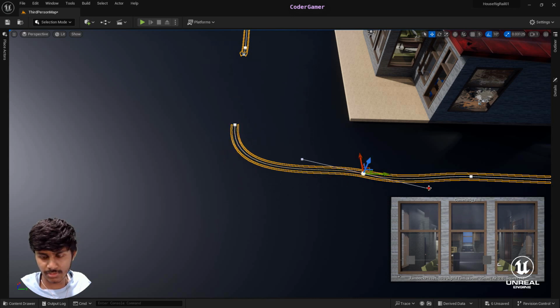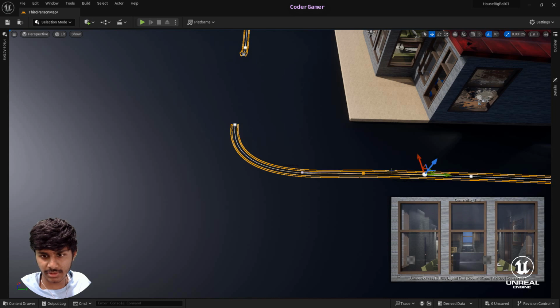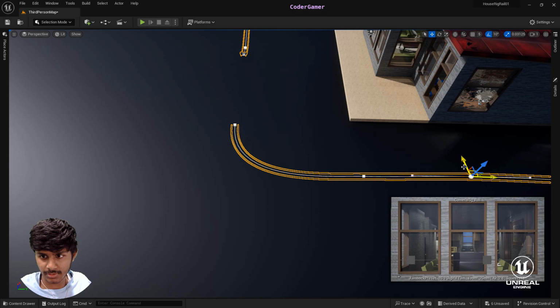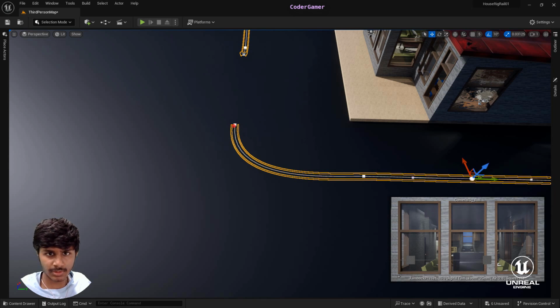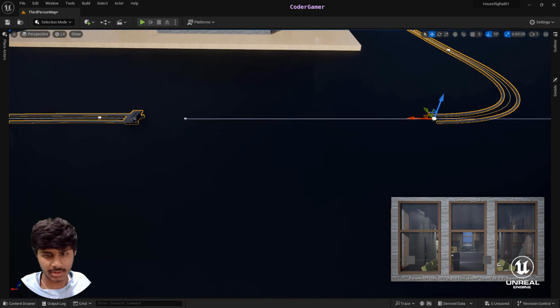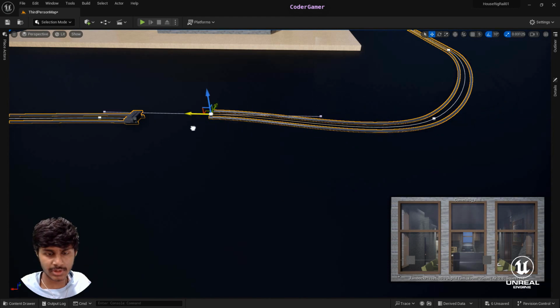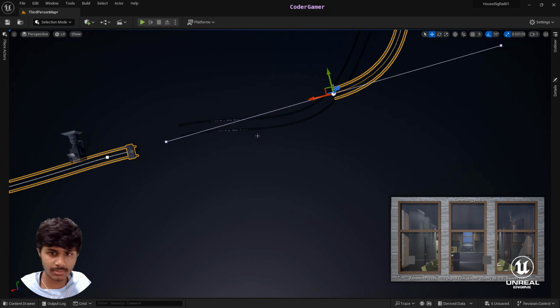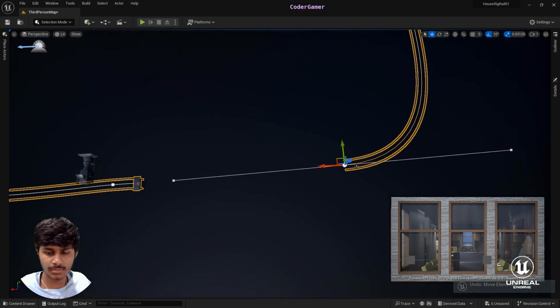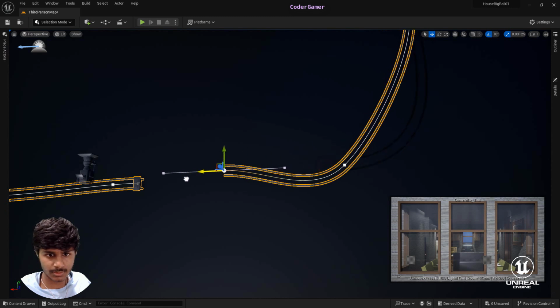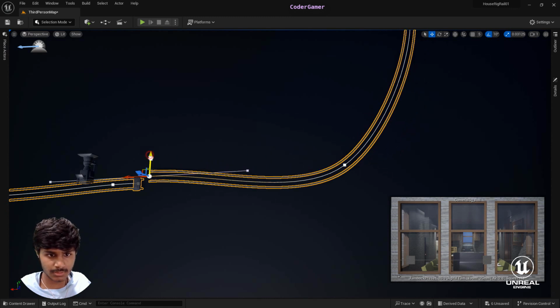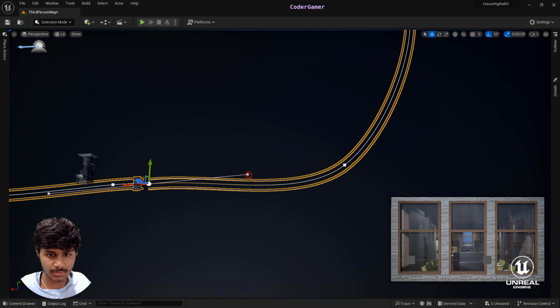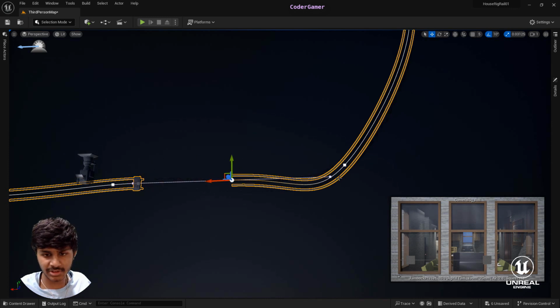And then just move this, make this straight, and I'm going to move this backwards. So now I can just use this, Alt, drag, so let me move this back actually.